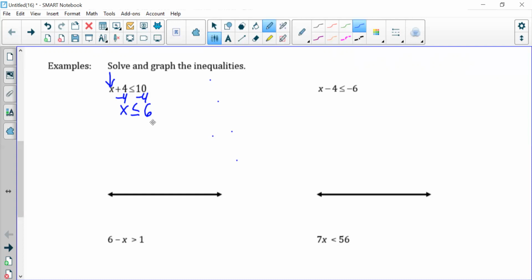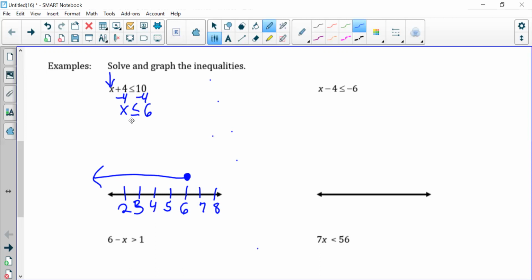All right, so I need to get my 6 on my number line here. It's less than or equal to, so I'm going to put a filled in dot above my 6. And then where are all the x's that are less than 6? Remember, if we're drawing a number line, the numbers get smaller as you move to the left, they get bigger as you go to the right. So if I want all the x's that are smaller than or equal to 6, I want all of these going this way. So we put a dot on whatever our endpoint is because it's equal to, draw an arrow going to the left because we want all the ones that are less than.